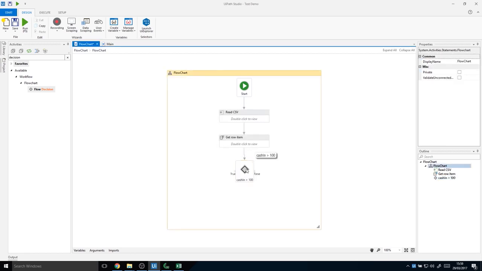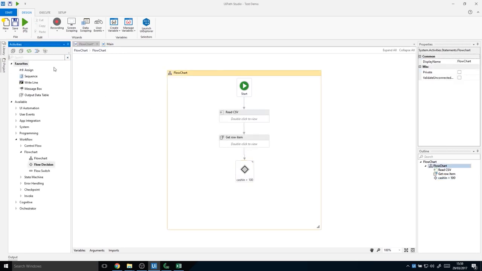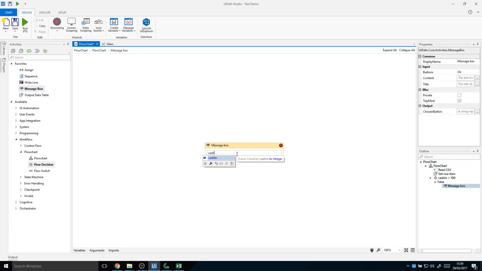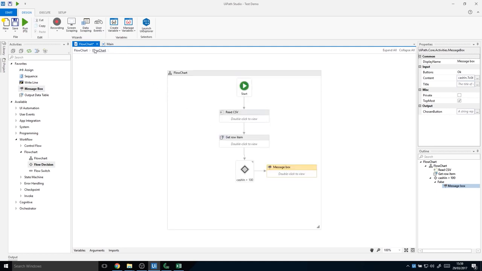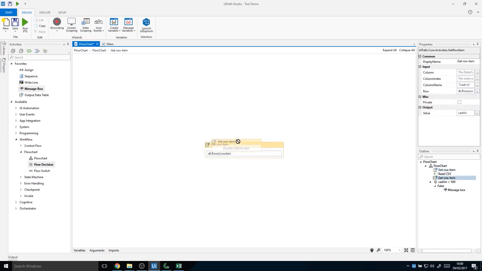Notice the 2 exit ports of the decision block. Now when the condition is false, we'll display a message box telling us it's too small and nothing else. For the other option, when the value is greater than 100, we want to enter the data into the accounting app. We'll copy the getRowItem action, the one that gets the value from the data table, and use it to get the other column too. We could change the name of the column here, but we can also use indexes. It's the same thing.